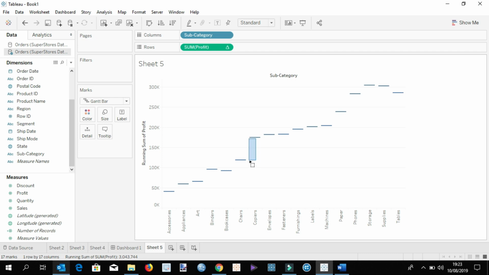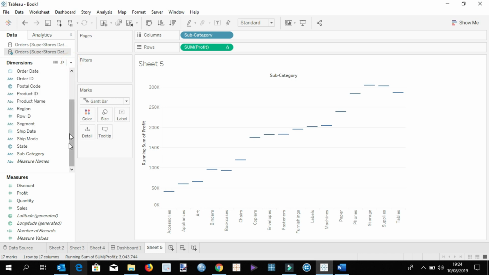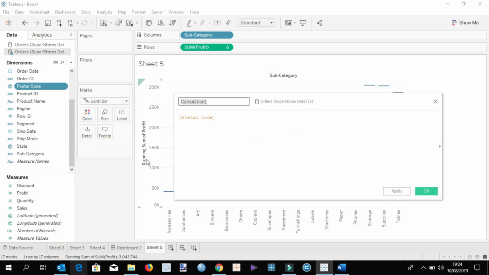Almost there. Now what I need next to do is to fill the space between one category and the other. To do that, I need to create a calculated field. There are various ways to create calculated fields in Tableau. Under the data pane, using this arrow, I can access the menu to create a calculated field. Alternatively, I can right-click anywhere under Dimension or Measure Fields and create a calculated field.